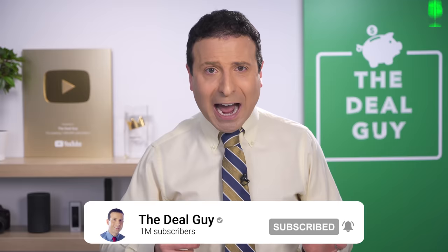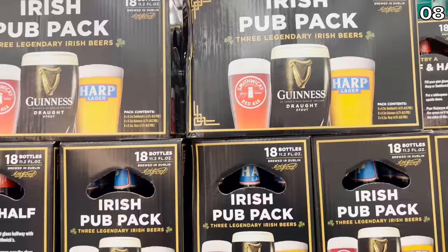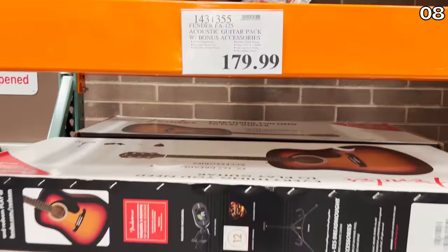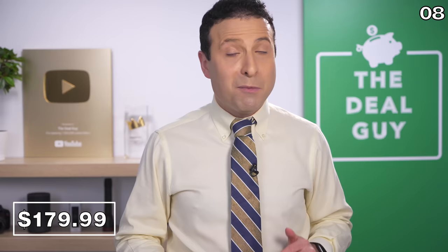With St. Patrick's Day right around the corner, there's a very generous offering of a 1.75-liter bottle of Irish whiskey from the Kirkland Signature brand for $28 — it looks very premium and more than ample for the price. There's also a Guinness 18-pack of Irish beers, apparently brewed in Dublin, for $24 — a great gift if you have friends or family of Irish descent. And with no segue whatsoever, acoustic guitar bundles are $180 this month at Costco, so you could play your favorite Irish jig on a guitar since Costco is not selling fiddles for St. Patrick's Day.